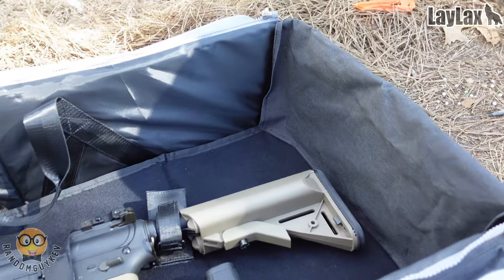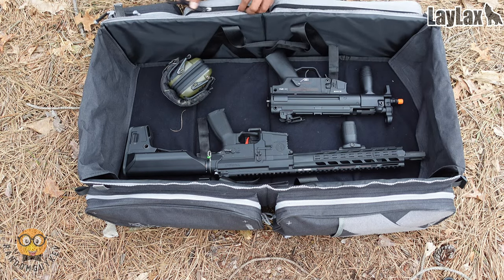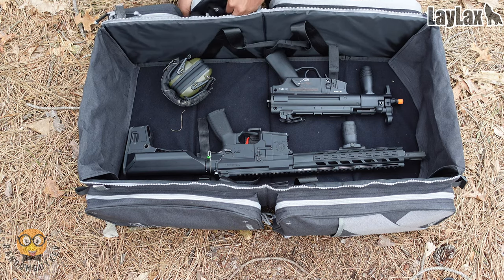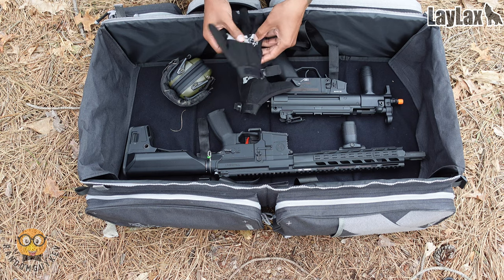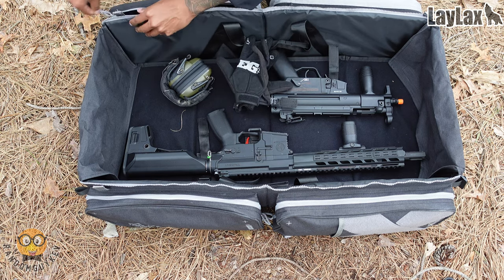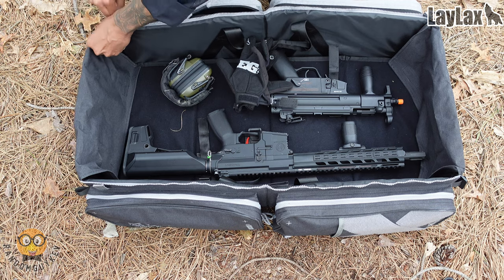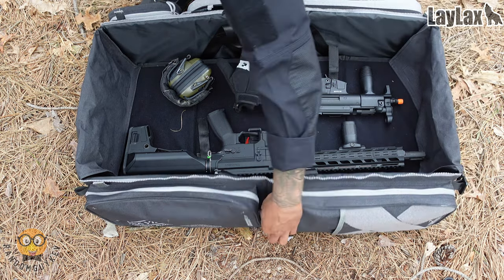You can pack in at least two M4s, but the two smaller straps it comes with don't fit around the gun perfectly. Just give me all large straps so I can figure it out myself. You also can't really close the bag if you have the mat on your guns. You need to put the mat under first, and then you can close the bag. All in all, in my opinion, it is still a great product to own.